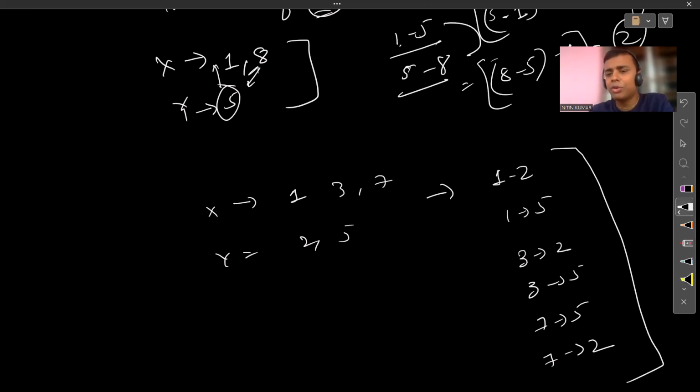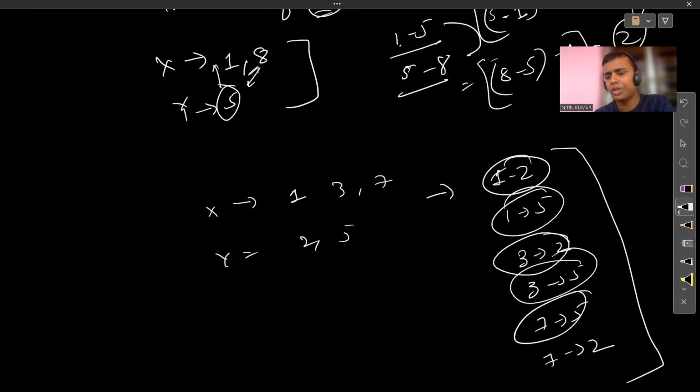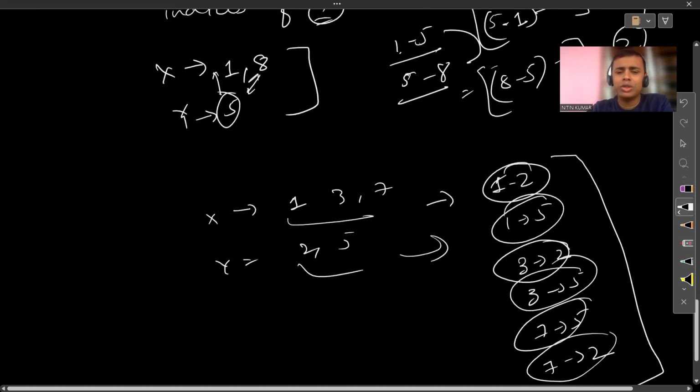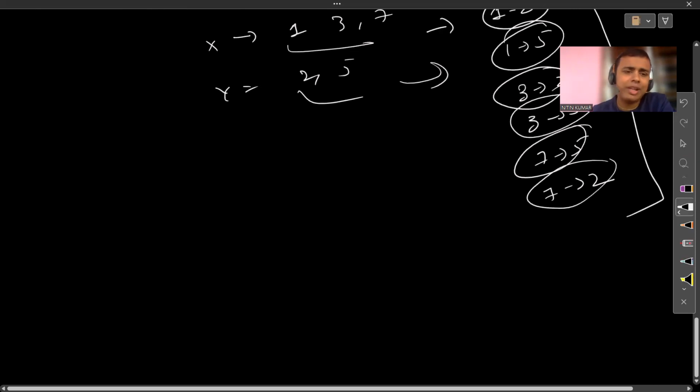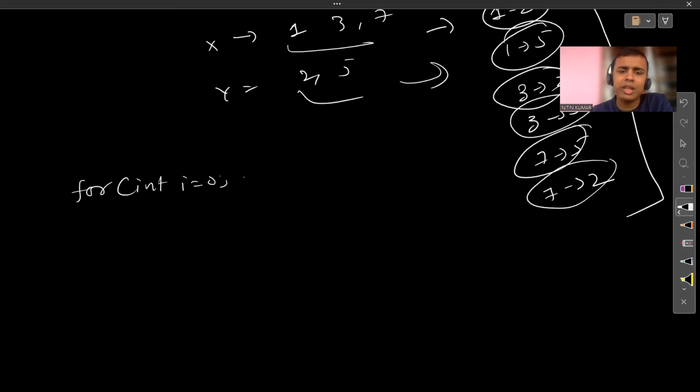Whatever the minimum is, taken over all the ranges, the number of elements between them will get you the correct answer. Understood this? So you see how we get all the ranges by using the nested for loop concept. Now, what will we actually do after finding them? We'll simply write for int i equal to 0 till i is less than the number of elements in X. Let's say X is an array, so X dot size. And i plus plus will be done from my side.